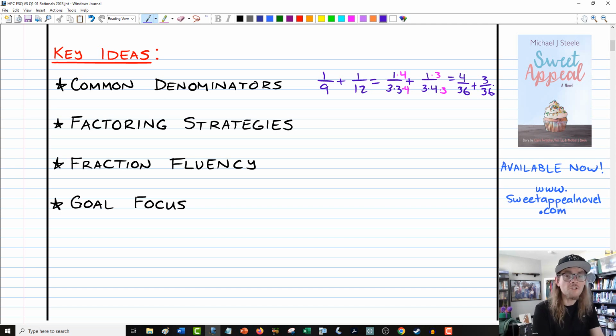Third, there's just fractional fluency skills. Those are typically the things like when do you find a common denominator versus when do you just multiply. Those are also what do you do when you divide two rational expressions. The old flip the second one and then multiply trick. Like, why does that work? How does that work? When do you use that? Those kinds of skills are really essential here.